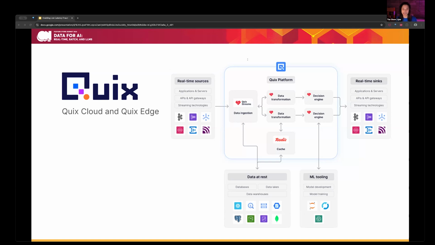So the workflow here is to use the Quix CLI to set up your project, develop and test your pipelines locally using Docker Compose, and then deploy them to Quix Cloud. It's been tried and tested by a few of our customers, some of whom are Formula One racing teams.